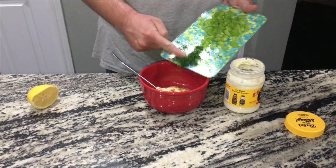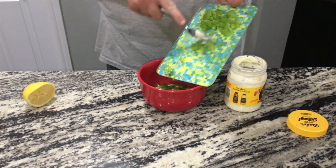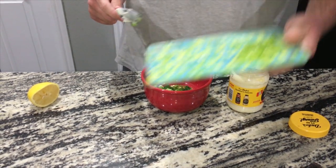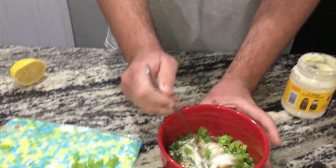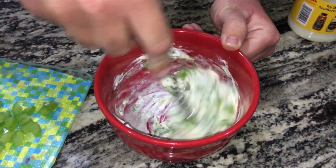And this is the part where you gotta be careful because that stuff is pretty strong. If you add too much, all you're gonna taste is dill. If you don't add enough, then you're not gonna get that nice tangy flavor, I guess you could say. So a couple pieces of cut up dill, and then the celery just for some crunch, because like I said, you're basically just making a lobster salad or like a seafood salad. It's all the same.